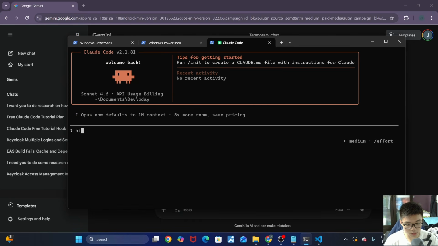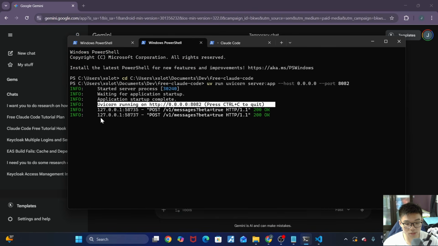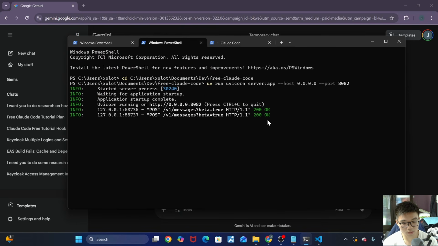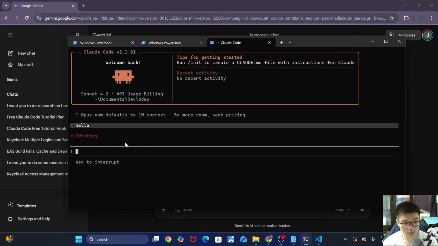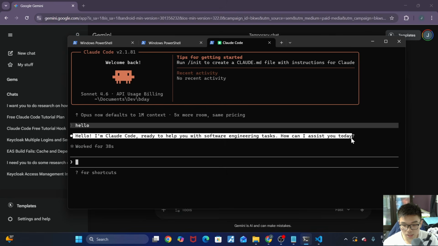So I can type hello. It's generating some stuff. Then you can check your proxy server as well, to check that the requests are actually being forwarded. So this may take some time the first time. Yep, but the request has been successfully forwarded. It's just taking a little bit of time, or it can be slow because of your connection. Yep, you can see that it's using some tokens. And you can see that it works.